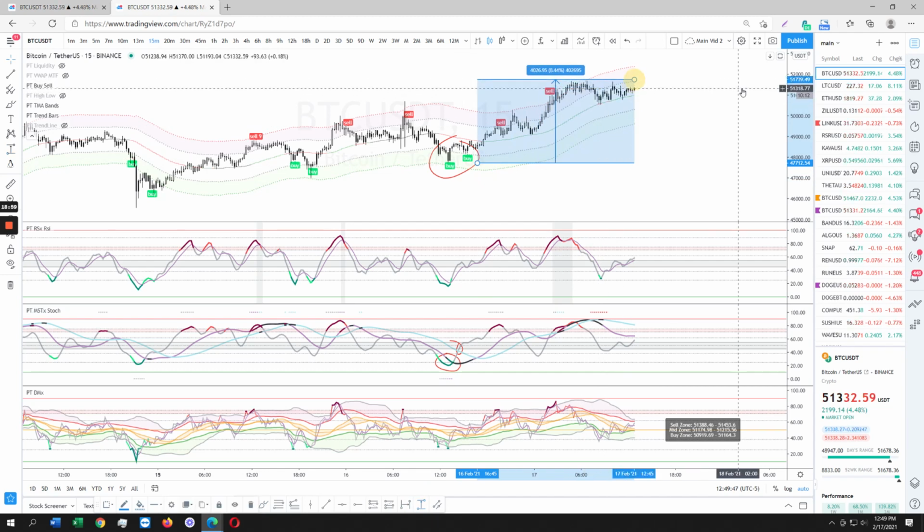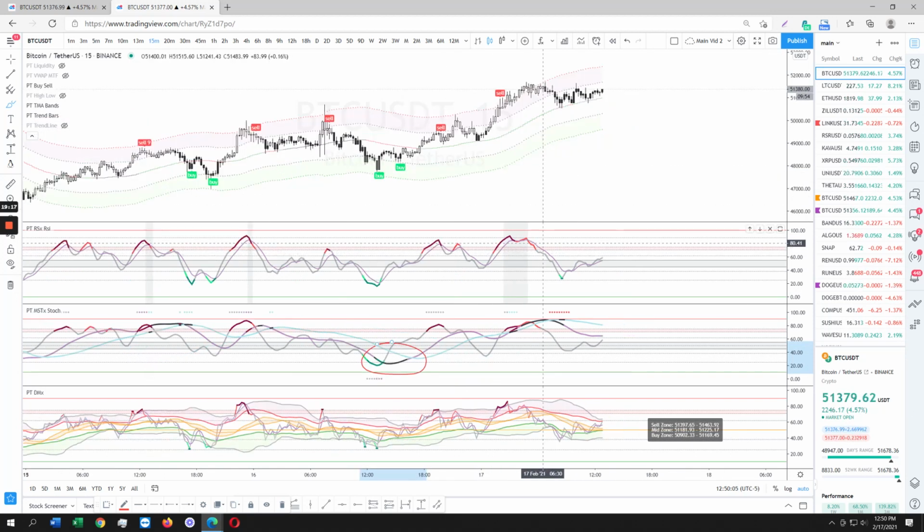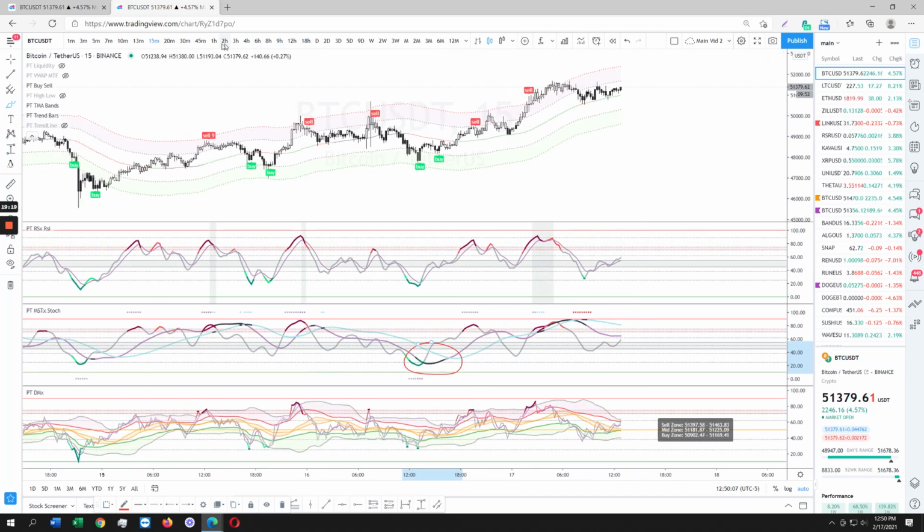Yeah, almost, right? The indicators were built for a reason, to help you guys use them. So I told everybody in the chat yesterday, I mentioned it many times, watch for your 15-minute MSTX cross. There you go. This is the bottom. Literally was the bottom, right? What's next, guys? Next we're looking at 4-hour.